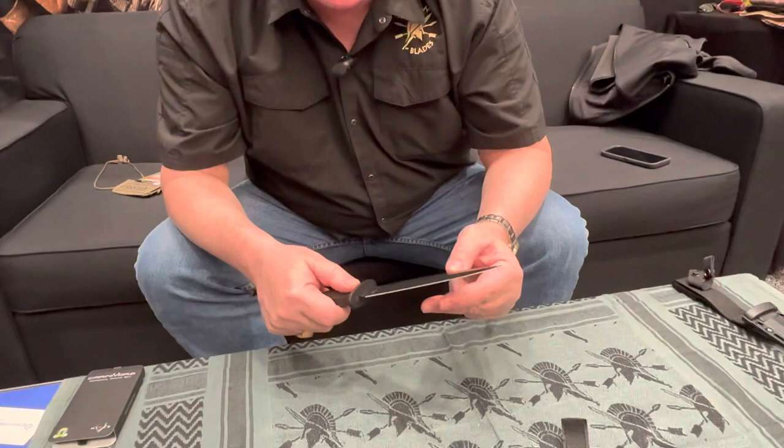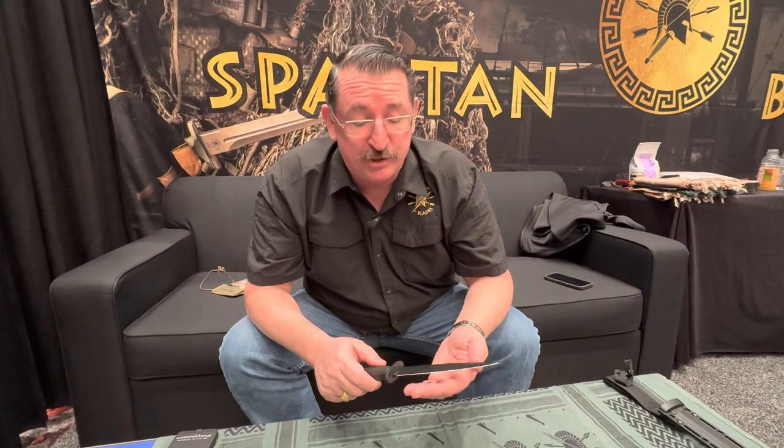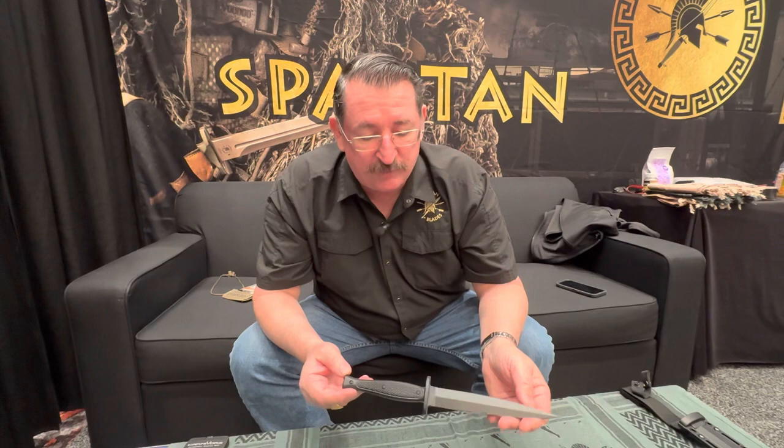This is part of our bronze line. We have three distinct lines: our gold line made in our shop in North Carolina, our silver line made here in the US by KA-BAR, and our bronze line made in Taiwan — not China, but Taiwan. We wanted to make a combat military dagger that troops can both carry and afford. It's made from high carbon steel so it's easier to sharpen and comes very sharp — unlike original WWII daggers, which you could rub on your palm without cutting yourself.